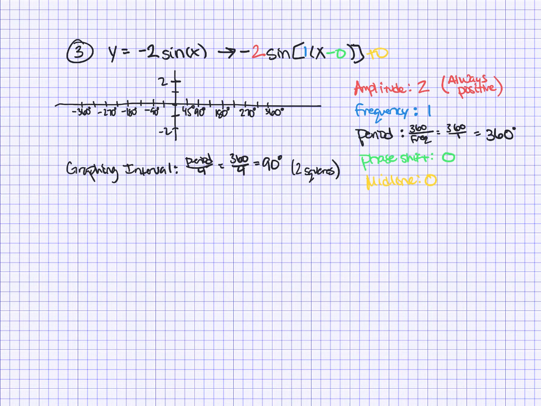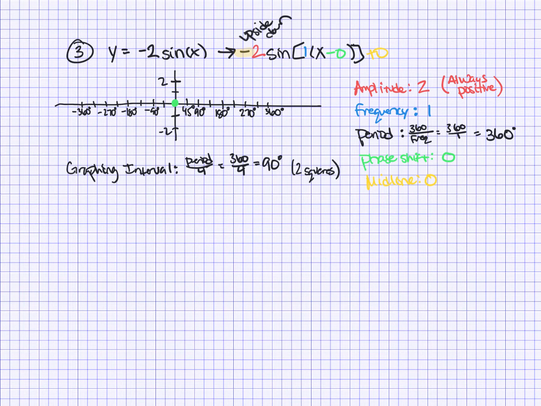So when we start graphing for sine, just a reminder, sine starts in the middle of the graph, and we don't have a phase shift, so we're just going to stay there. Now we're going to bring in that negative piece. So that negative right there means upside down. So instead of starting with going up, we're going to go down.